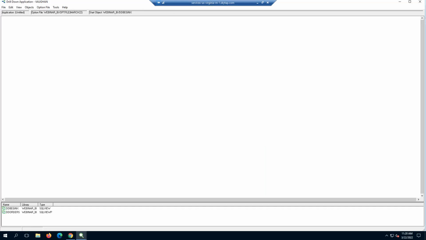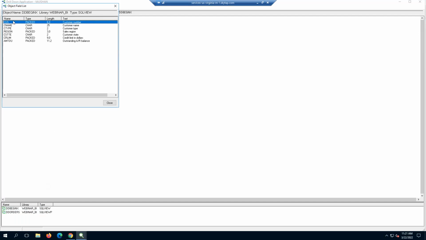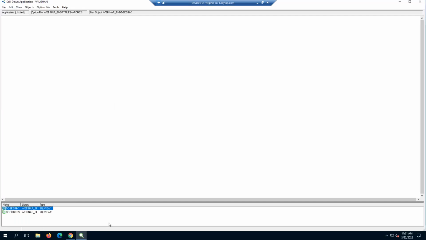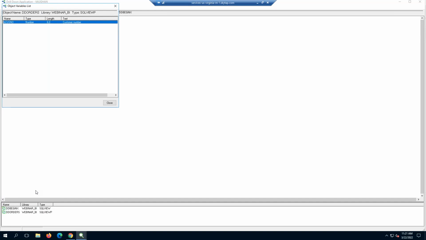All right. As you can see, it appeared at the bottom, and it appeared in the bottom because, well, there was no matching field to variable name. Now, if I get to this point and I can't remember what the field name is for the customer number, the one that I'm going to pass, I can do a right click and do show fields, and it's named CUS. I can do the same thing with the second view where I'm my destination, and I can show the variables, and that's ampersand cusno. So I'm going to be passing CUS into ampersand cusno when I create my option.